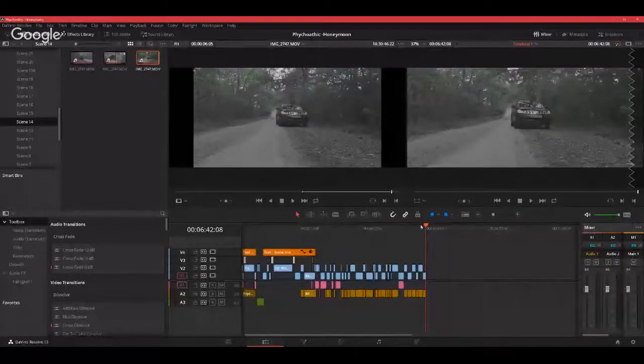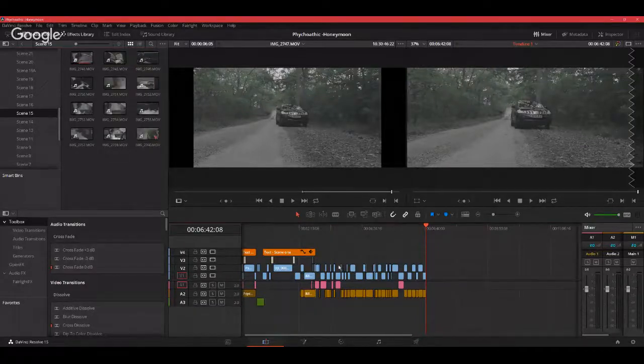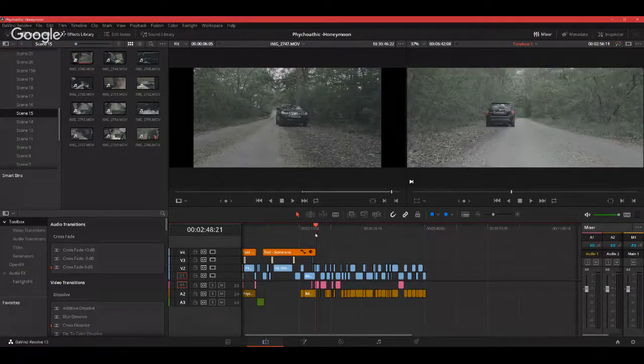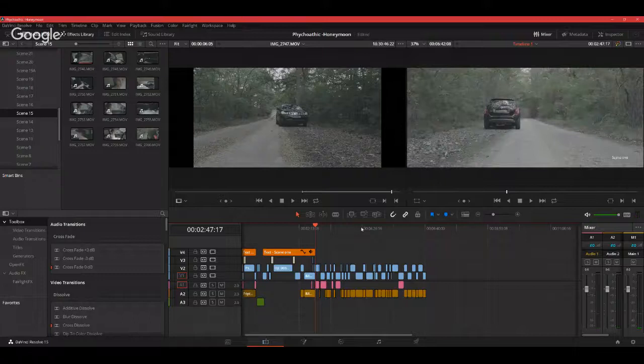And so far we've gotten to scene 15. So within 1 hour, we've done 14 scenes because we started from scene 2. So we'll quickly play through it and we'll round it up for today's session.